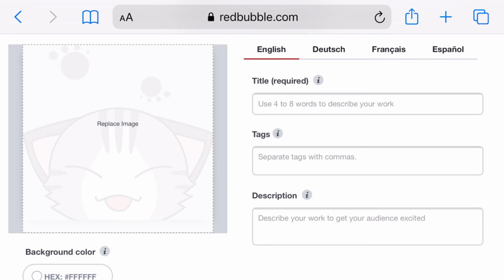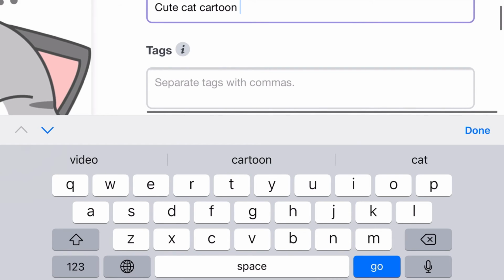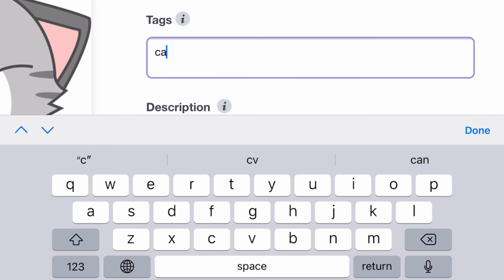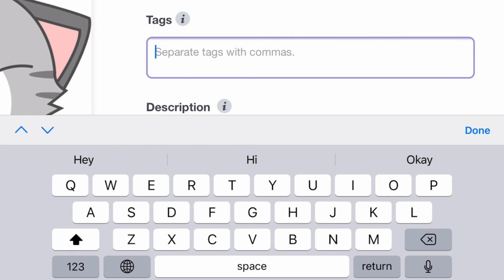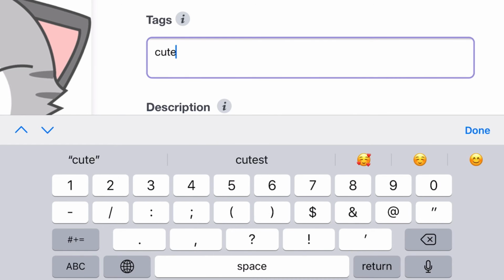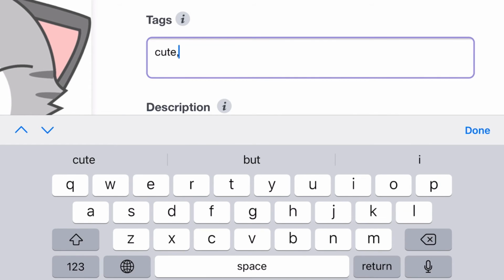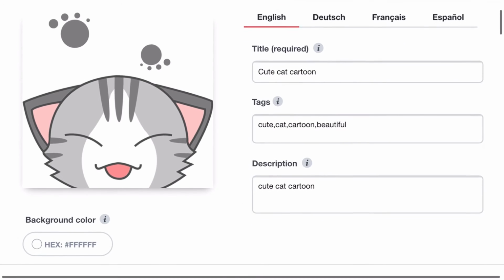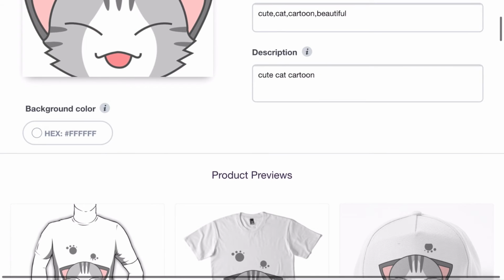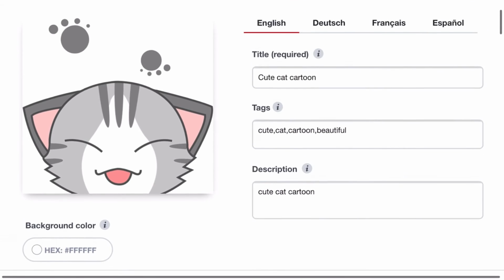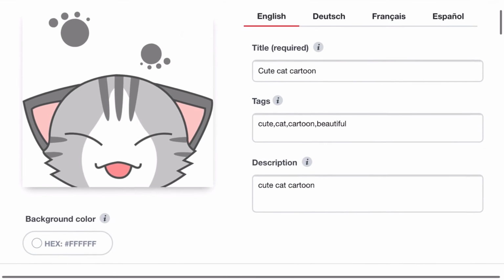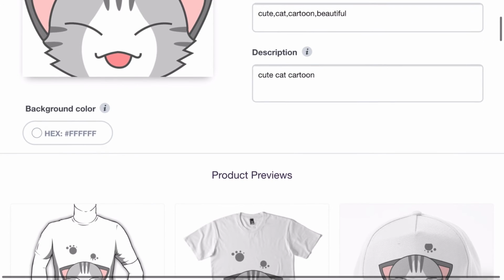When you have resized your design in Photoshop or other software, upload your design and add some details in the add new work page. Add a descriptive title for your design, then add about 15 tags that capture any colors and themes related to your design. Also add a short description and click through each of the products to ensure that they are enabled for your design. You might need to click the edit button to resize your design.